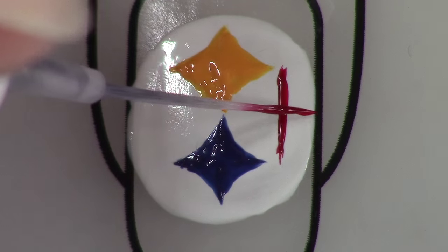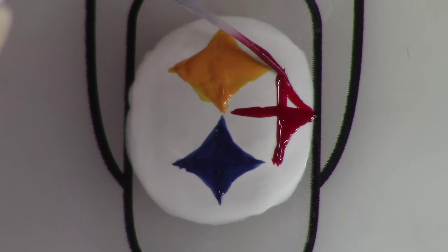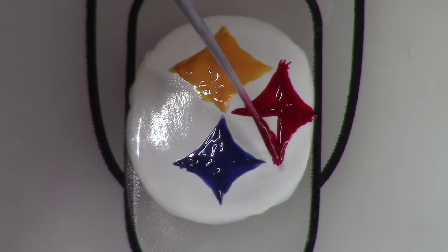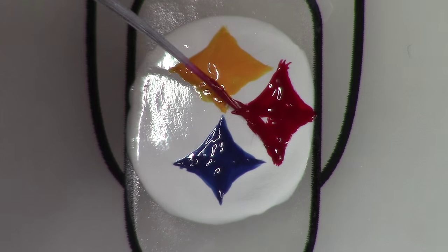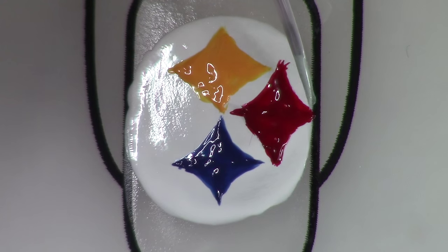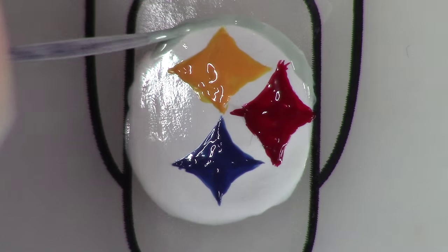The reason I started talking about how small this is, is because you're going to be able to see mistakes — I mention this in almost all of my videos. You're going to be able to see things that aren't exactly perfect this up close. But don't worry, because from anywhere that's not super zoomed in, you're never going to be staring at your nail that close. What I'm trying to say is don't worry if there are little mistakes because they really won't show from far away.